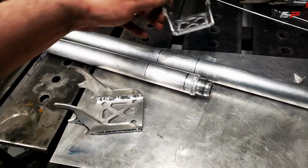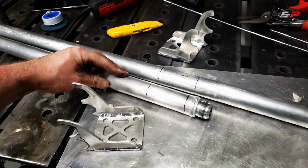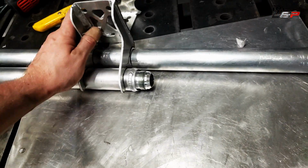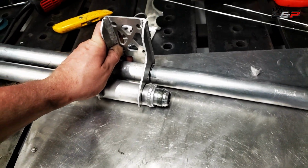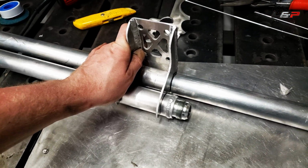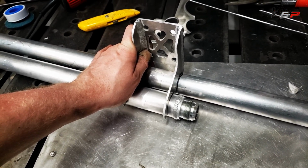Okay, so we got those all buzzed up. Now I went ahead and got underneath the truck and laid these out, and I'm going to tack the tubes in. So this is just going to go like so, and that's going to mount up against the frame rail, and then that holds the tubes up to the right height. So I'm going to get started. Hopefully we can get this burned in here quick.